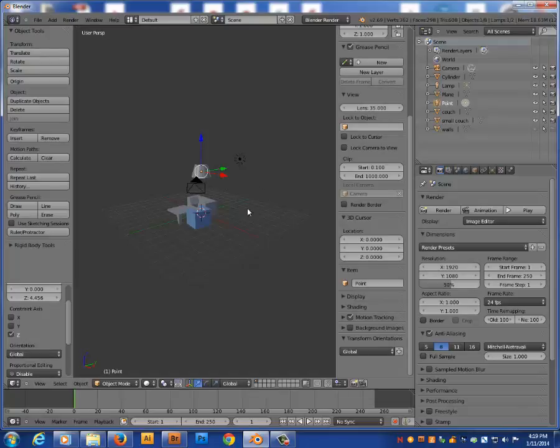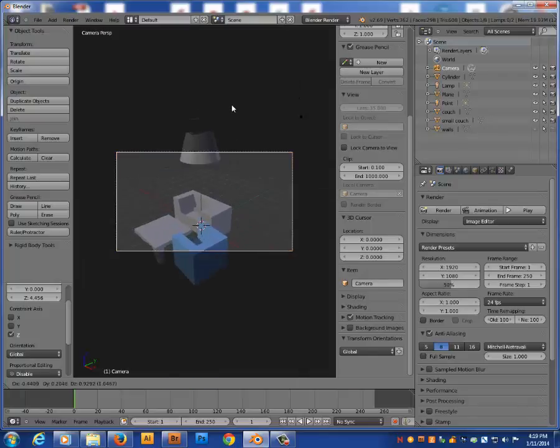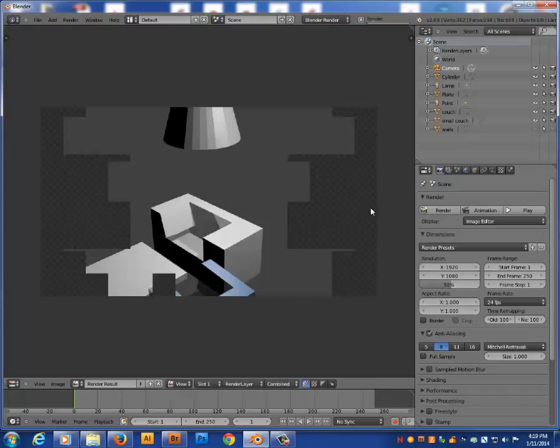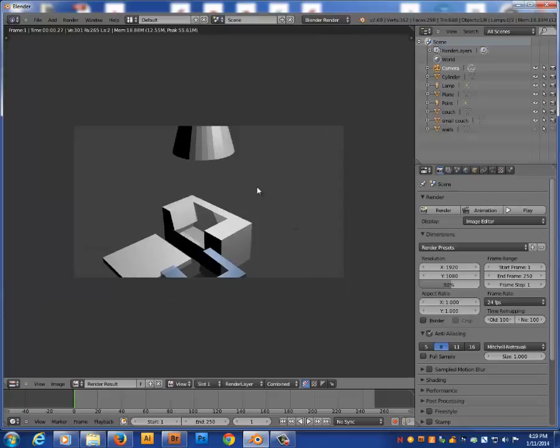I am going to move the camera. So I'm going to hit 0 to see the camera perspective. I'm going to right-click on the camera and G to grab it. Let's see what that does. Render. Okay. So right now we've got the light coming out of there, and that's okay. We also have another light coming out of there, but you know what I'm going to do? That light isn't great.